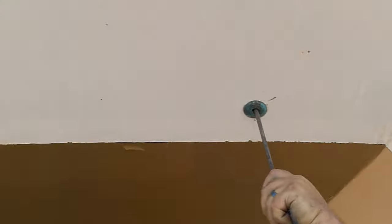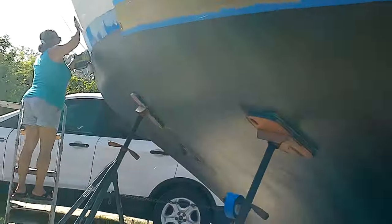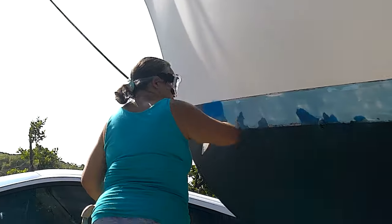Along with that, we currently have Nancy all the way on the other side of the boat working on sanding what is left of the blue line, which Dad has already painted. So there we go. There's our blue line. Say hi, Nancy. Hello. So you can even see the difference here. It's nice and smooth, but you can still see the painting.